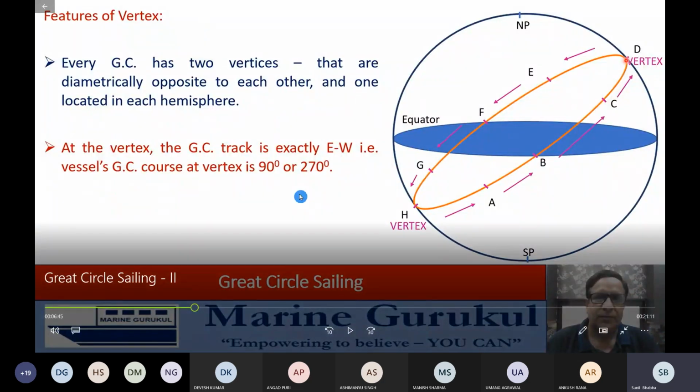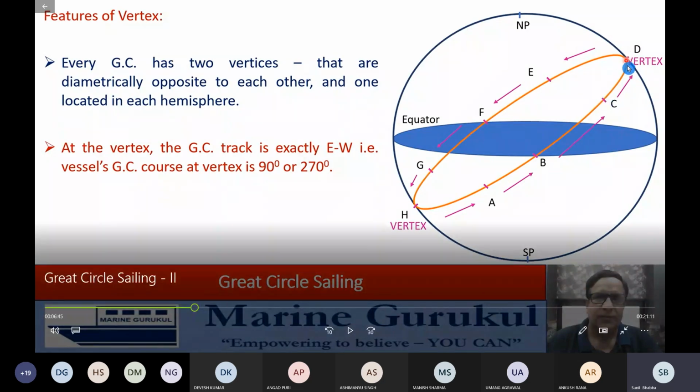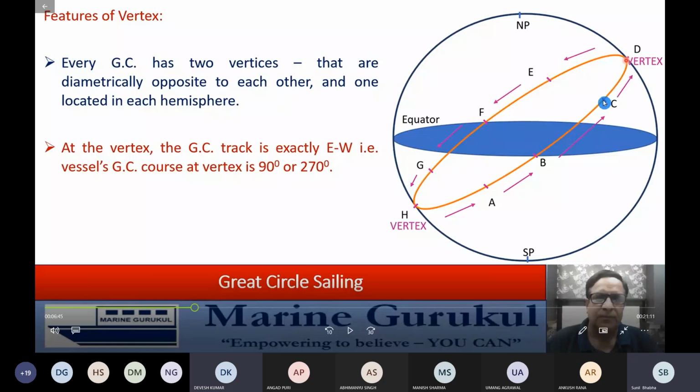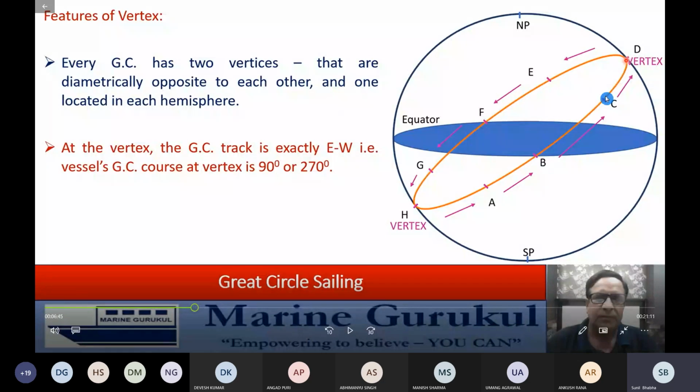Okay, Beta, just to test the understanding, let us say our ship is going from C to D. So if the ship is going from C to D, one thing which we know, it is moving in the easterly direction. So can you tell me what will be the quadrant in which the vessel's course or heading lie? First quadrant is a northeasterly. This is northeast. Very good, Beta. So when the ship is moving from C to D, our course or heading will be in the northeast quadrant.